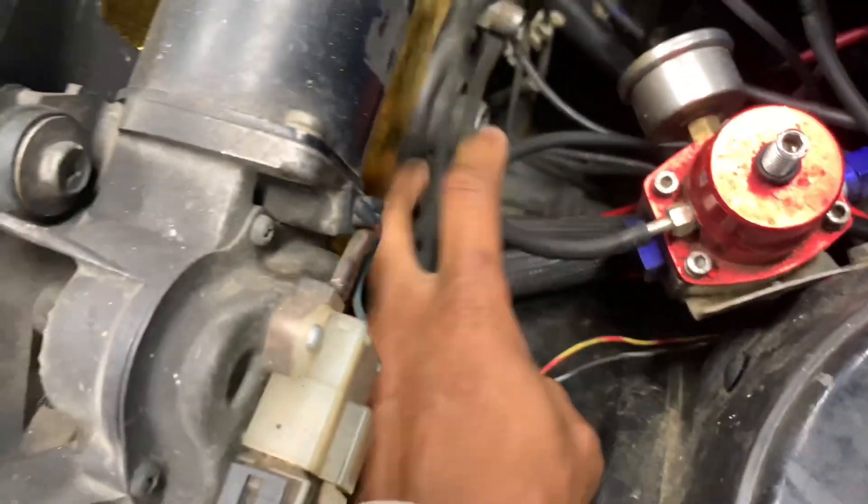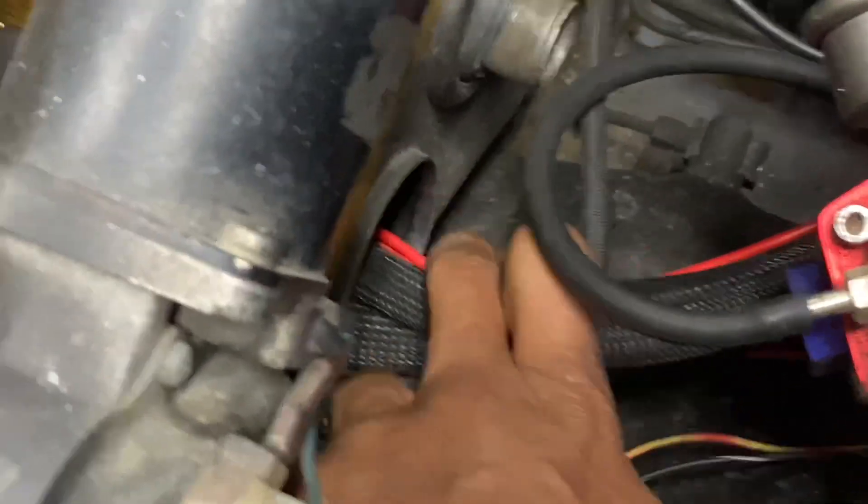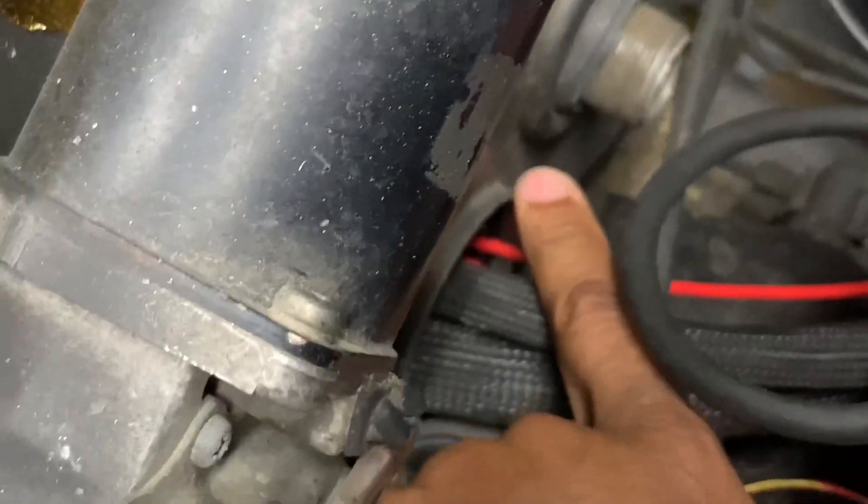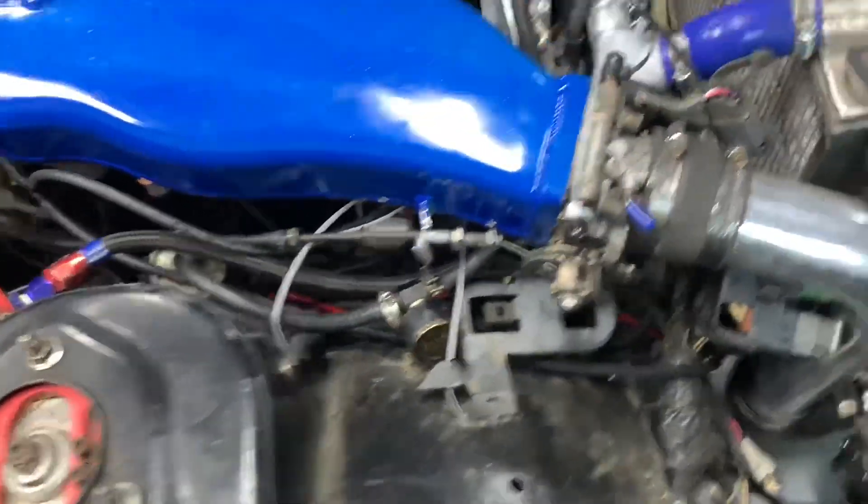There are a lot of small things I need to do. There are certain things that have somehow caught fire here — I did have a small electrical fire. I think the grommet went away; I put a little rubber grommet around it to make sure it didn't do exactly what it did, but it fouled through the wire. The wire arced and eventually caught fire, which is dangerous because of the fuel pressure regulator and fuel filter right there — I'm pretty sure I could have blown up.